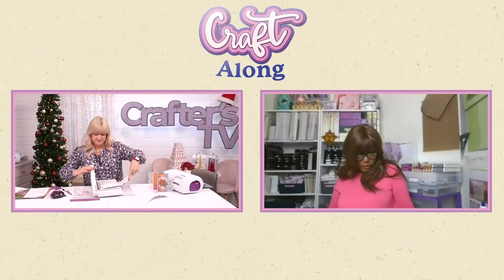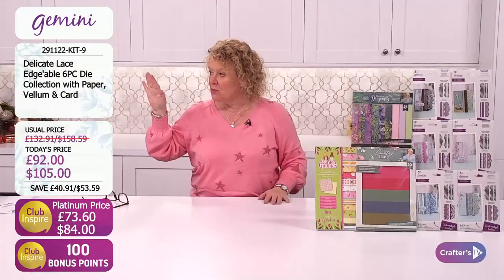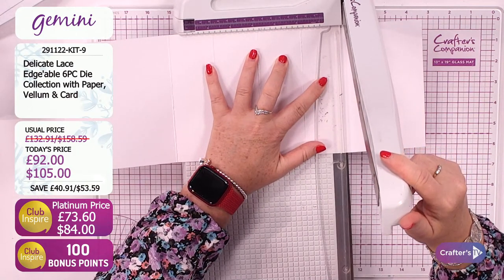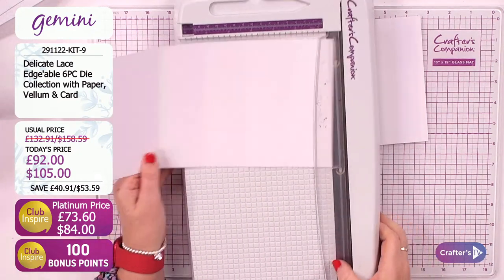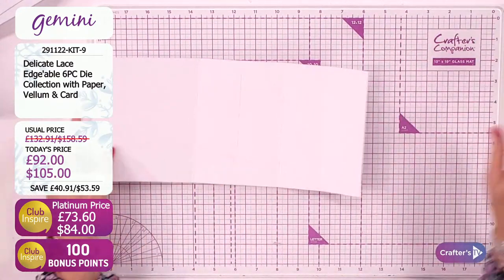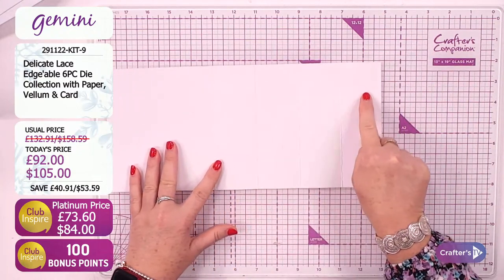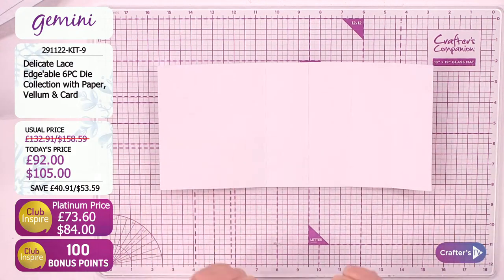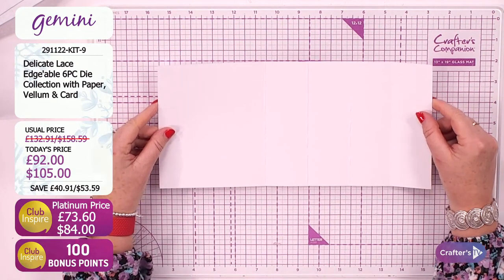You're going to show us how to trim the end, aren't you, Debbie? So we're going to go down to that. Diane, you watch how Debbie's doing this. I can see Debbie's hand. So that excess, Diane, you're going to take off. So what you're left with is your 5 inches and then 1, 2, 3, 4 panels of 2 inches. Have we got there, Diane? Yes, I've got that. Yay!